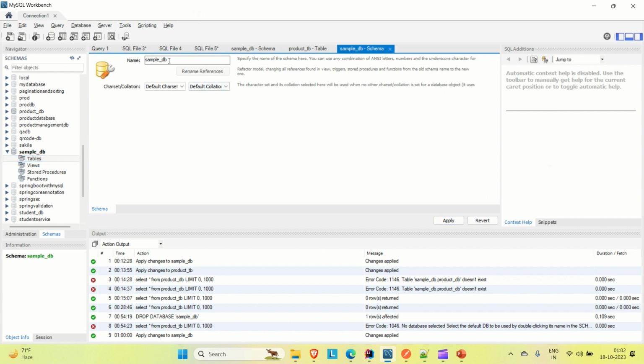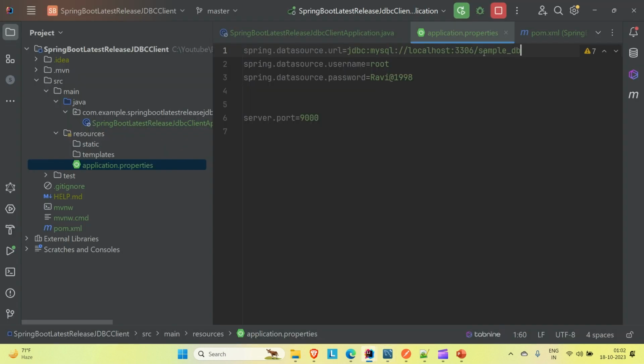So this is the database. This is the database that we have created. Okay, come here again and then paste it out so that we don't make any mistake. Now for me the username is root, and for the password I have configured this password for me. For your case, you can configure your password according to you. So these three things you have to provide in order to connect with the database.